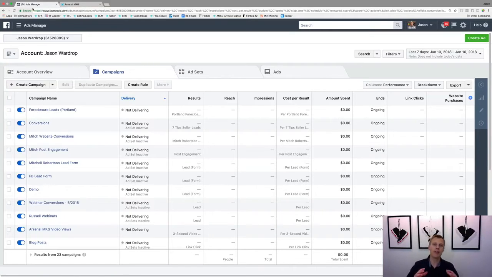So anyway, if you're using a typical landing page with website conversions, like a lot of the things that I show you, you're going to set up a conversion ad. When somebody clicks on the ad, they go to a landing page and it asks for their name, phone number, and email address, or whatever type of contact info you're going for. The only thing is they have to type in their info. If they really want it, they'll put in the right info, but lots of times you get a lot of bogus leads, and that can be tough.